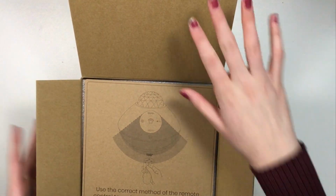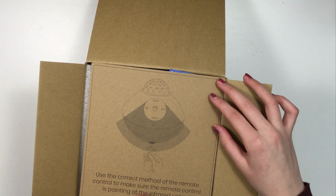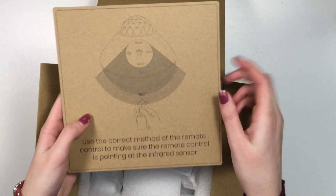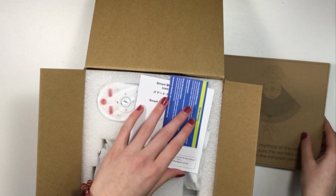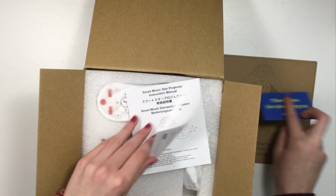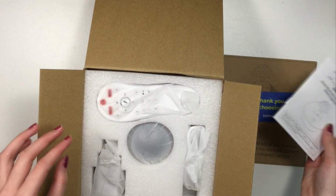you have this kind of pop-up. It says to use the correct method of the remote control. Make sure the remote control is pointing at the infrared sensor. So here's the diagram of how the Starlight projector works. Very nice packaging. In here we have a thank you card. Here we have instructions in all sorts of different languages as well.